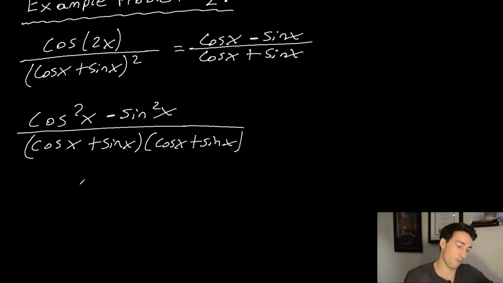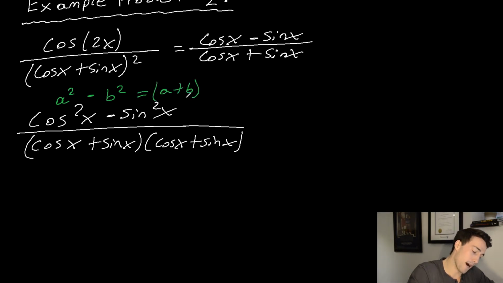And now this is kind of where I think people don't really see it, but again, it comes with experience, and I think the more you do these problems, the better you'll get at them. But we have to note that this is actually a difference of squares pattern. So this difference of squares will equal a plus b multiplied by a minus b.